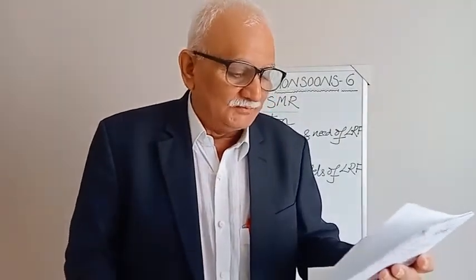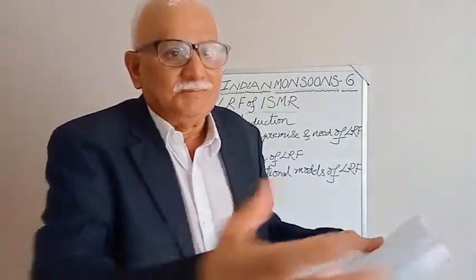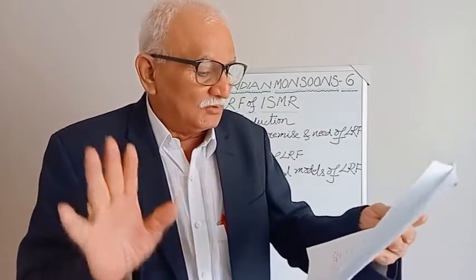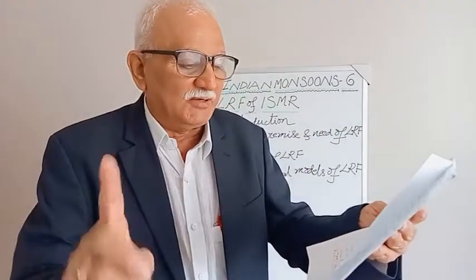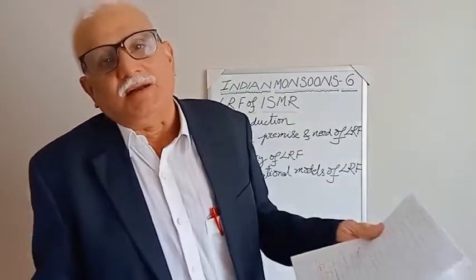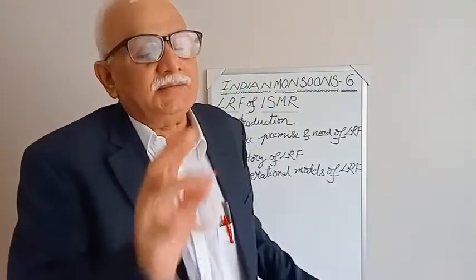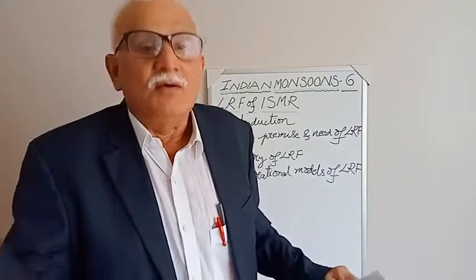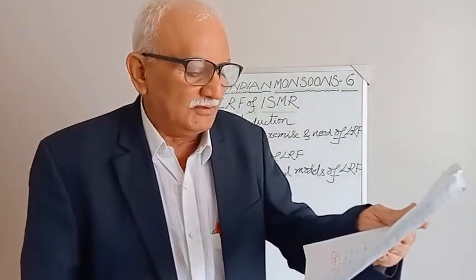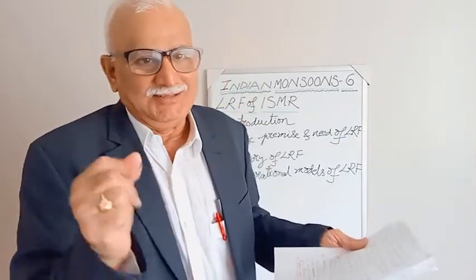Now, if you see, the overall scenario is like this. The two-stage forecasting system introduced in 2003 is still used to issue operational forecasts of Indian summer monsoon rainfall. What was introduced, a two-stage system, was going on. However, from 2007, a new ensemble method was introduced.